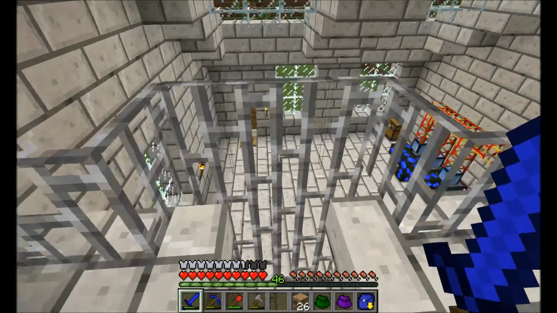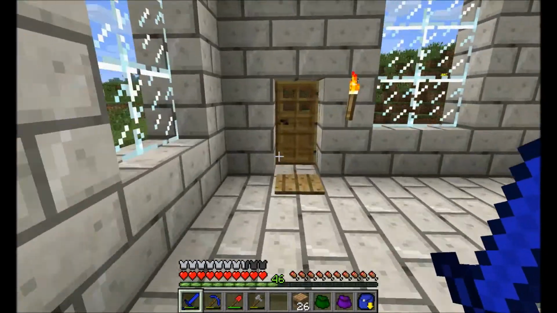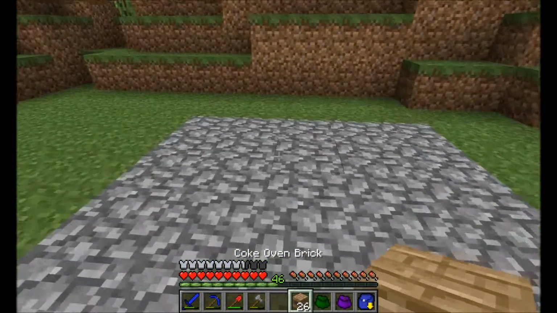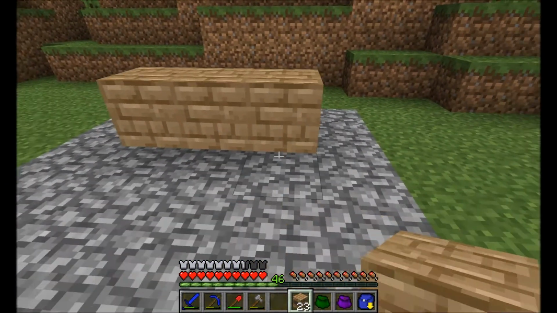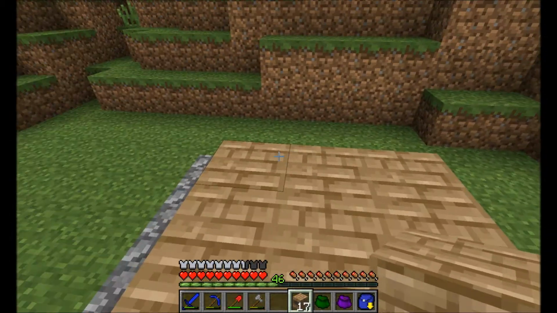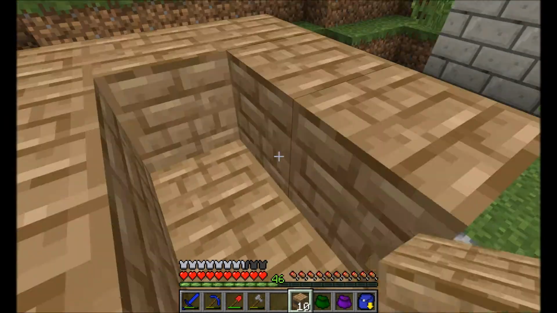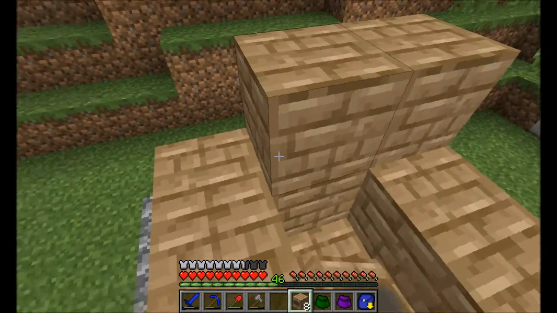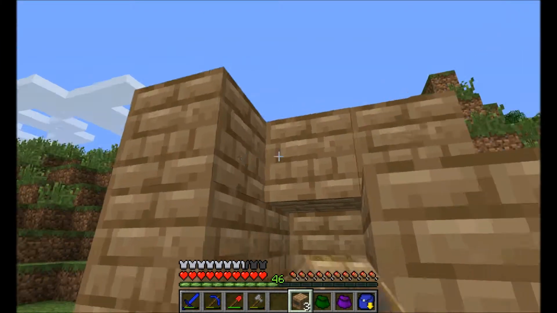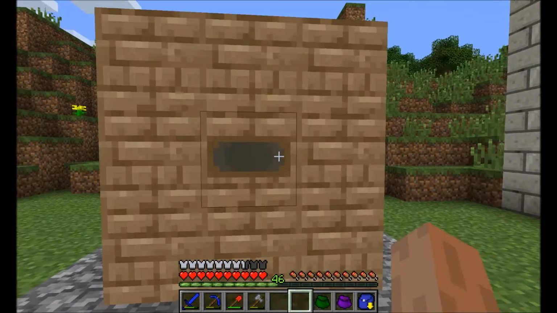and I prepared a spot for it right outside the machine house here, because I think this structure looks best outside. You could obviously build it indoors, but I like to have it outside. So it's this 3 by 3 by 3 structure with one block in the middle left empty, and we got our coke oven.